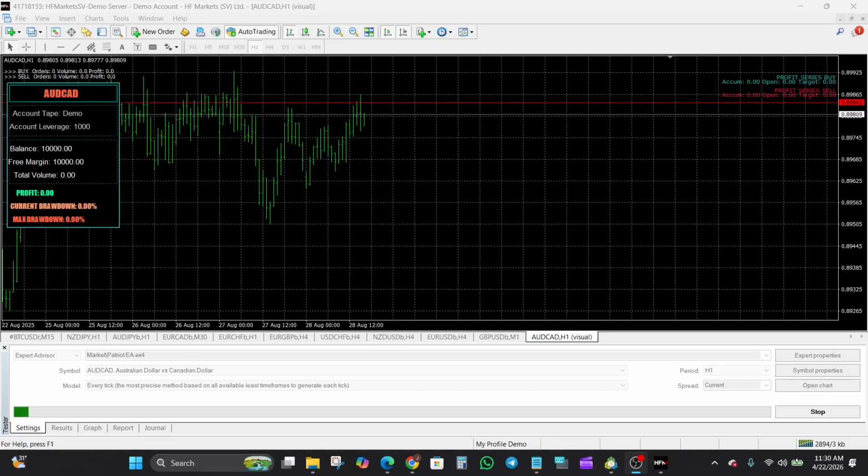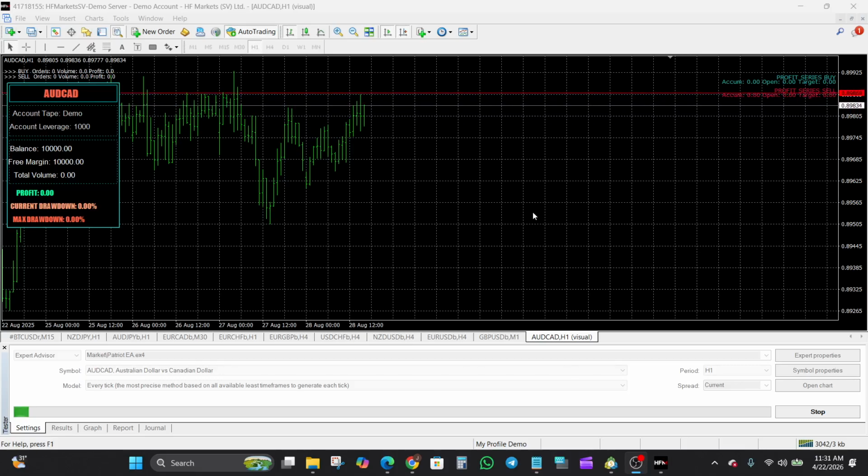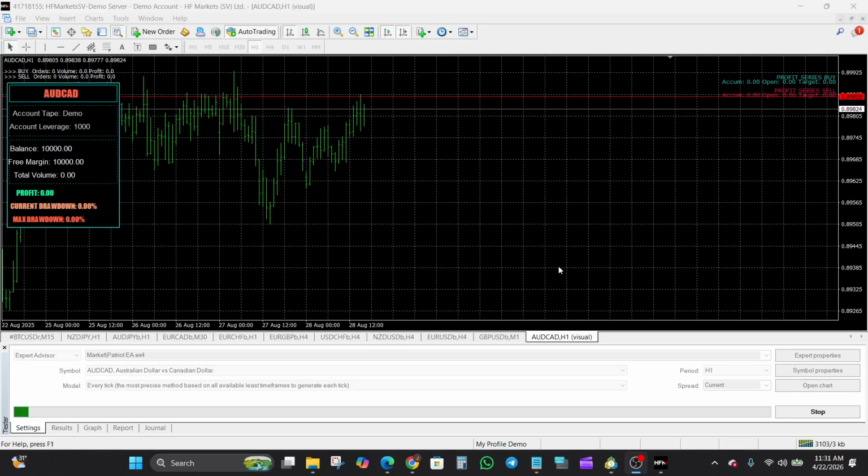All right. And then remember the function of the percentage based basket closure. So per venture, a number of trades are opened at a given time. Instead of closing trades one by one, the EA waits until the combined positions reach a certain profit threshold, then closes everything together. All right. That's one of the reasons why this EA can help to save time and maximize profits that has already been accumulated by just closing everything at once.